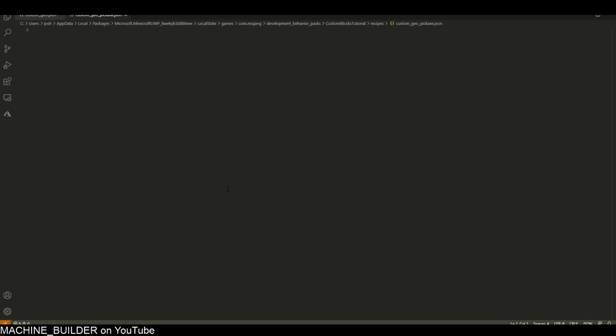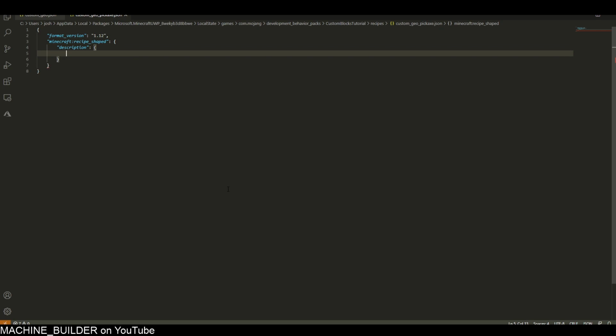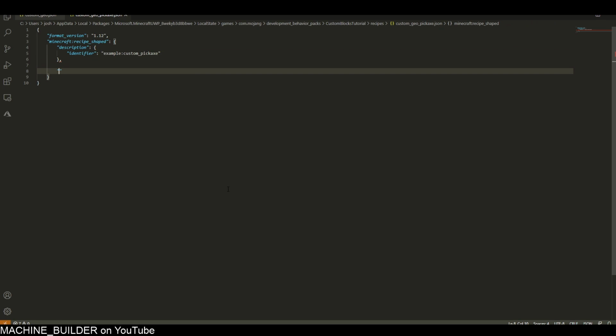In here, you can set the format version to 1.12, recipe shape, description, identifier, and it's just going to be set up. Example custom pickaxe. This is the identifier of the recipe, so it doesn't really matter what you type here.